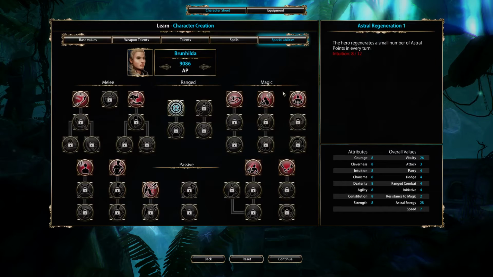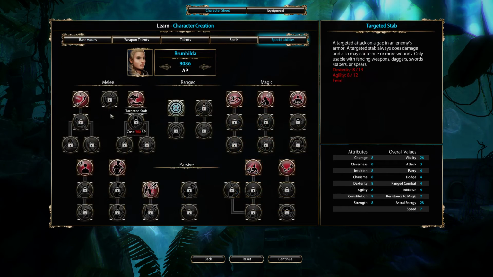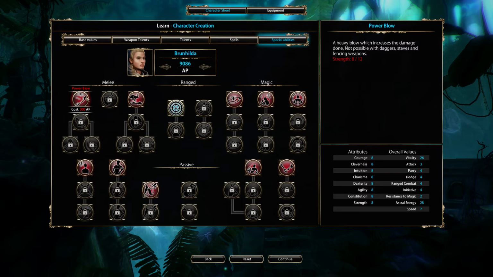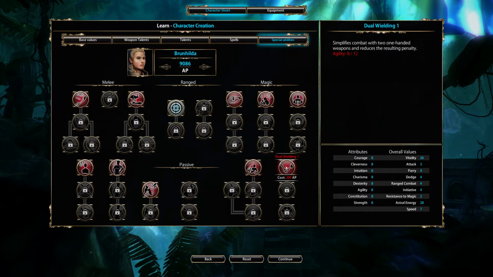Finally, your special abilities. These are important. Depending on what you've raised your base level to, the special ability will then unlock. So if I want to take knockdown, power blow under melee, which gives an extra amount of damage when I fight, I need a strength of 12 to unlock it. So I've got to make sure my base value is at 12 before I can unlock this. And the same for any of these. As you can see, those in red I can unlock, but I don't meet the requirements.